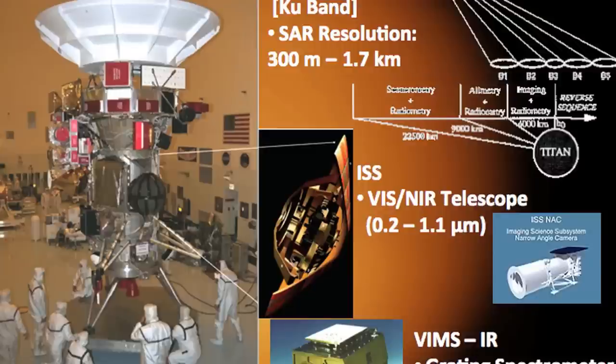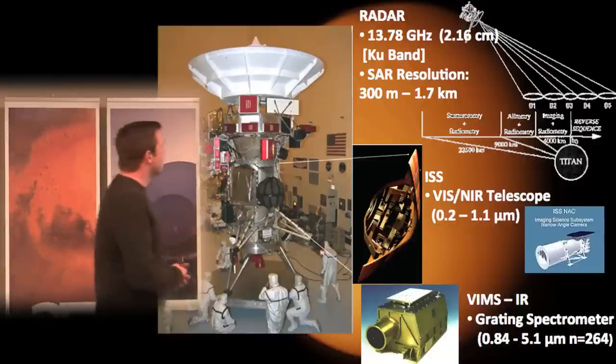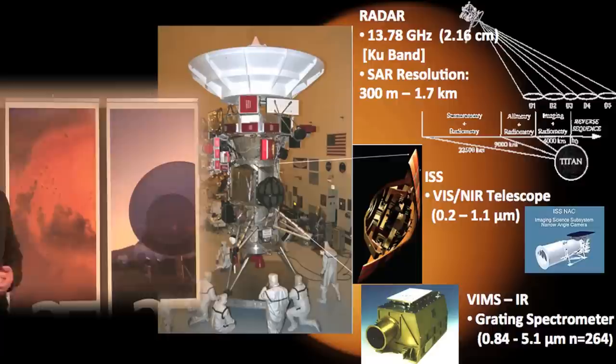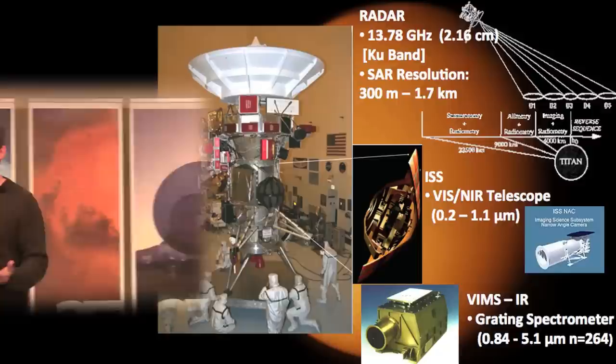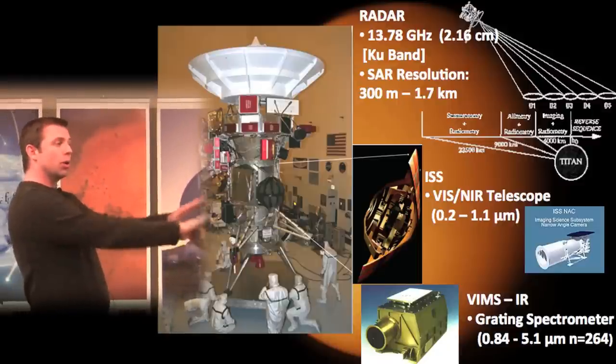Penetration is reduced by defects in the structure, which ultimately limit penetration through solid ice. The radar images are collected as synthetic aperture radar at an off-axis angle, so dark features can be thought of as smooth, and bright features as either rough or locally oriented toward the radar. We also use infrared measurements from the Imaging Science Subsystem and the Visual and Infrared Mapping Spectrometer, which operates between 1 and 5 microns, though these instruments are hindered by Titan's thick atmosphere, limiting resolution to several kilometers.